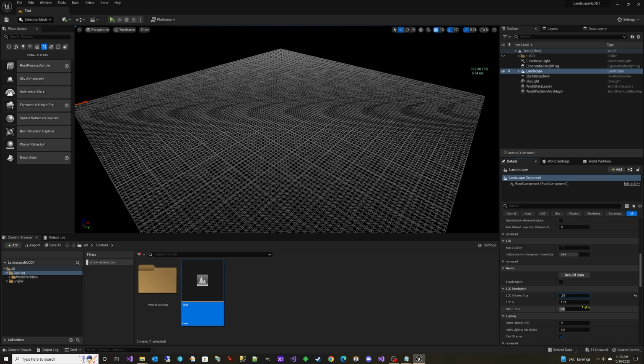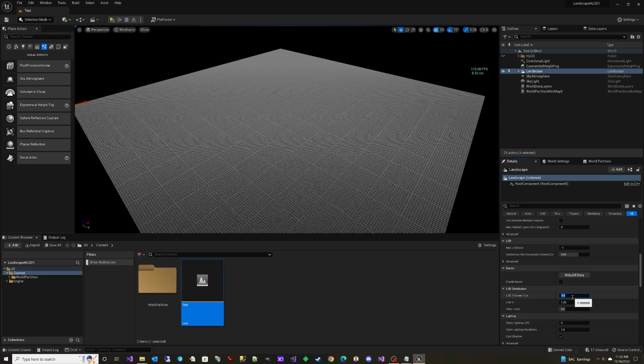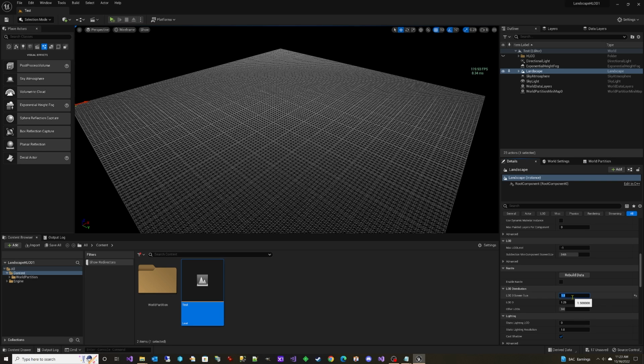But since we can control HLOD0, here's the workflow. We come in here, we change it to a lower resolution, we generate the HLODs, and then we change it back. So we've got to remember that the default was 0.5. We're going to set it to, say, 1.5. This is probably larger than what you would use if you were really doing this, but this is for example purposes. The larger this number, the faster it's going to run. For this demo, it's going to work great. It's going to be easy to see.